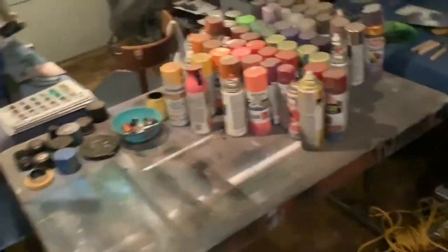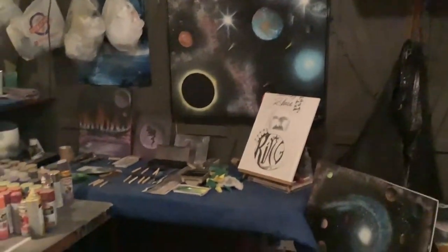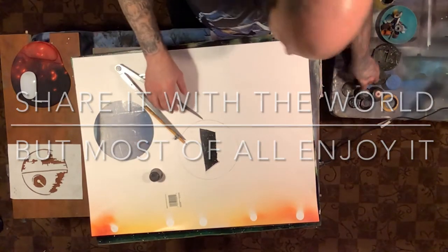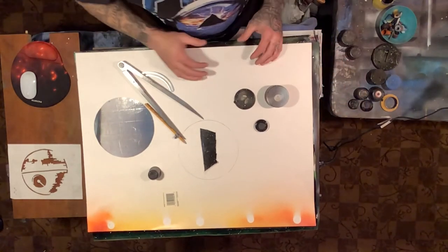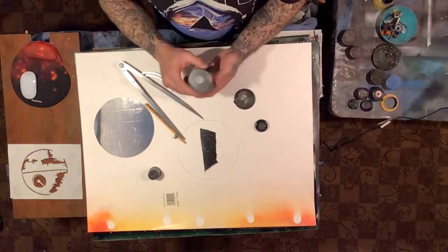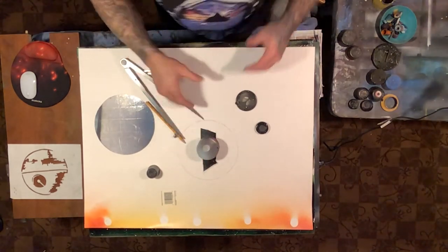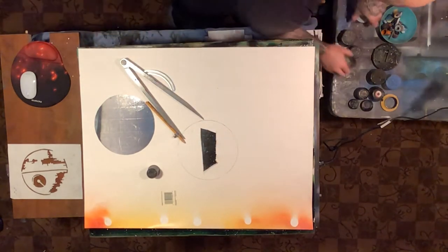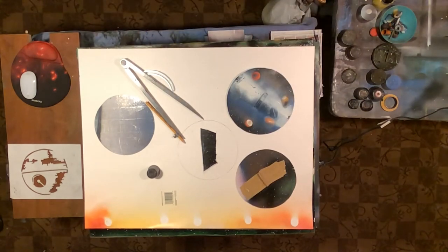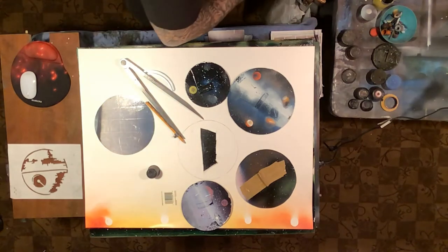That is the little tour of the creation studio. Now I'll be going over the proper use of a protractor. One of the things I've noticed is I have a lot of different sizes of lids around my house, but I don't always have the right size and sometimes it gets in the way of a project. If I'm making a small planet and the lid is too tall, it's really hard to make a star explosion behind a planet with an even flow of spray. So what I've found is I make my own planet stencils in this size, this size, all the way up to the giant planet.